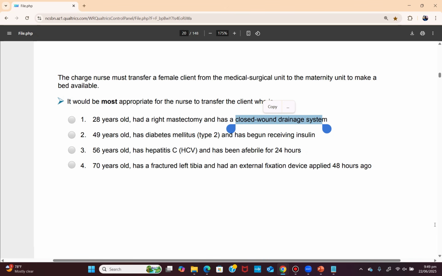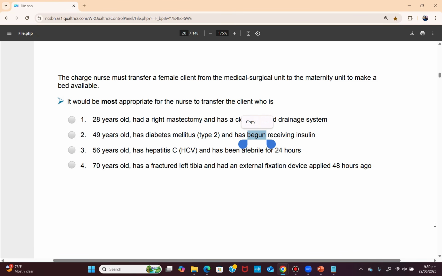Now, this particular question, number one, has that intervention, but the NCLEX is not telling us if they are stable or not. So it means that this patient needs further assessment. I cannot transfer this patient as yet. And number two, guess what? If the NCLEX is not telling us this patient is stable based on the intervention, I cannot transfer them to the maternity unit, because the situation we have here is best managed in the surgical unit. Am I making sense? Now look at this one. The keyword right here that stops you from transferring this client is what I highlighted. Begun. Somebody just began receiving insulin and you want to transfer the client to the maternity unit.